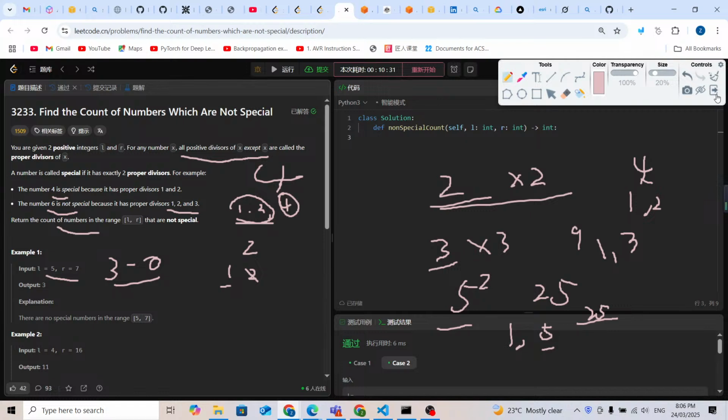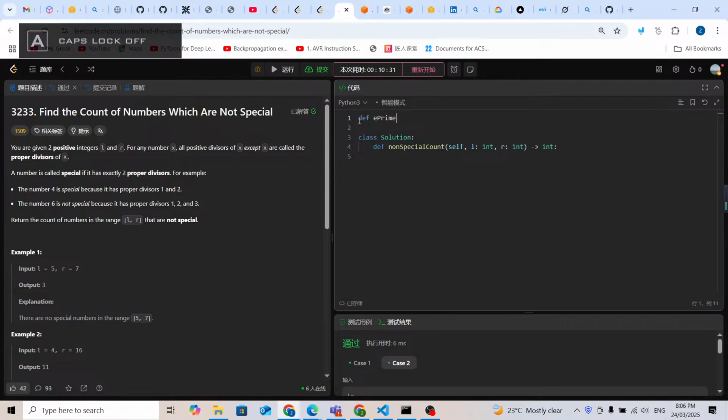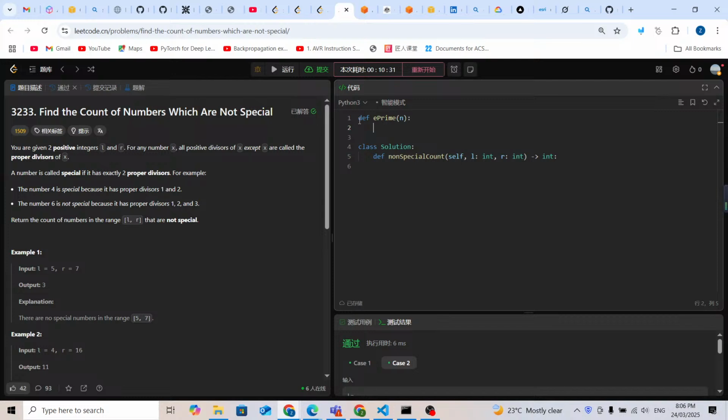Now let's start coding. I think it's clear enough for us to solve the problem. We're going to define a sieve function. We're going to use the Sieve of Eratosthenes to find the prime numbers in an array. So let's prepare a prime array, using 2 times n minus 1. I think everybody should know how to write this kind of code, because it is the same pattern.